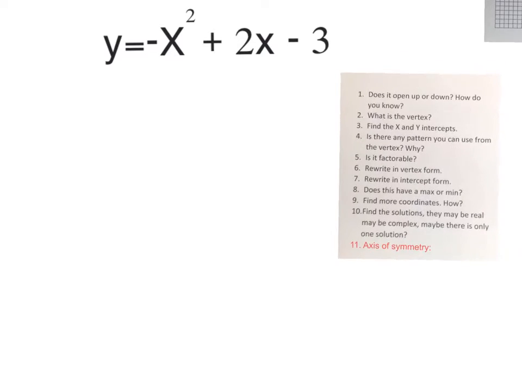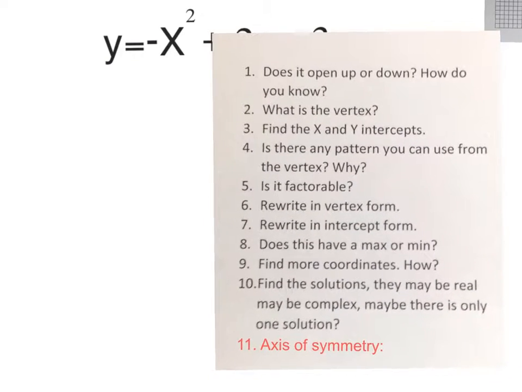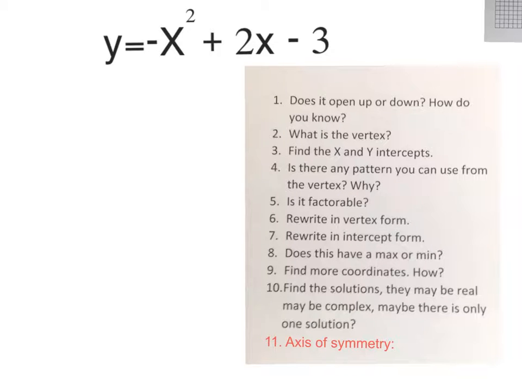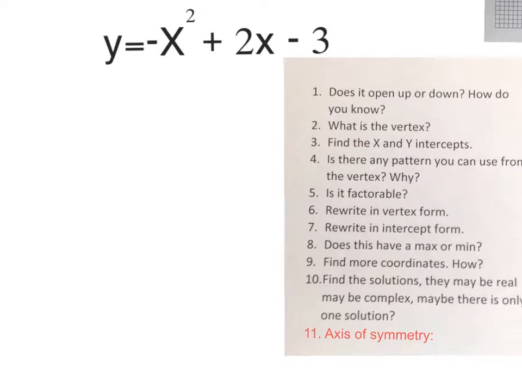And these questions right here are many questions that you could ask on any quadratic equation. And they're not in any particular order. As a matter of fact, I would put the axis of symmetry right next to the vertex. So I would probably do this one as number 3 if I were putting them in order on how they're related to each other. So I just put a random list of questions that tests could ask you on any quadratic equation. So let's start with questions 1 and 2 together because they're pretty much related.